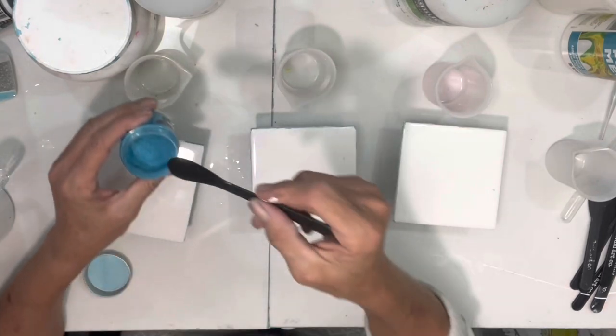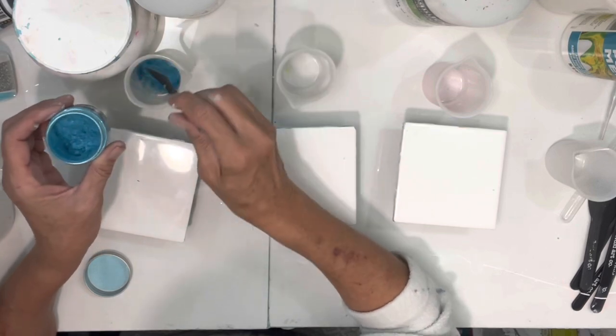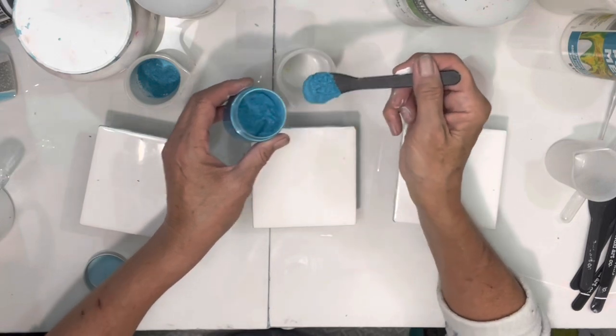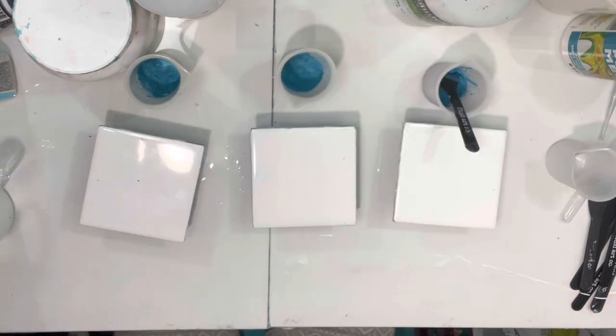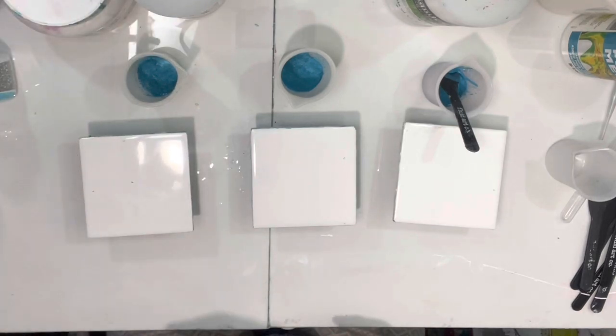So anyhow, we're going to have a lot of blue. This is Mermaid, and you want about that much in each. Oh, I got to put my mask on. Hang on. All right, I got my mask on. Kind of a little bit late, right? Not really. You don't want to be breathing this stuff in because it gets into your lungs and it doesn't come out. How about that?